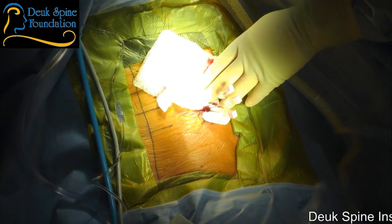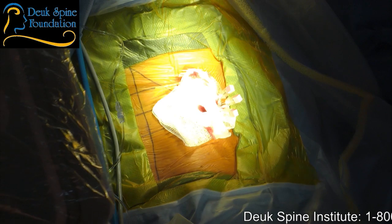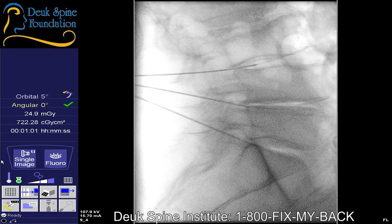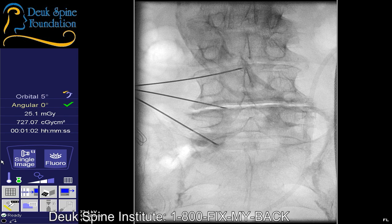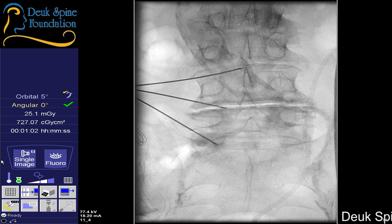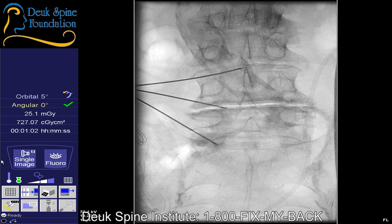AP. I was going to say, are we going to go 3 for 3? So we were able to get our last needle into perfect position. That was the biggest disc, by the way. Had the most room. The other two are very, very collapsed. Probably only a millimeter or two of space. So, of course, your needle is bigger than a millimeter. And the patient's awake. So he's going to be tightening down on his musculature, which collapses the disc space even more. Okay, I'm going to try one more time at 4-5 to get that in position a little bit better.